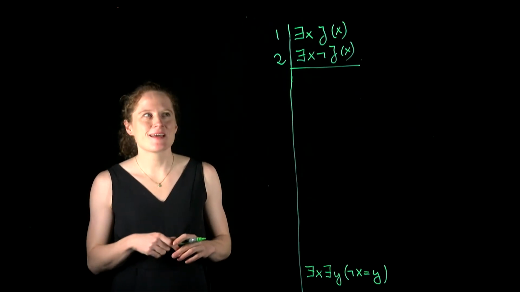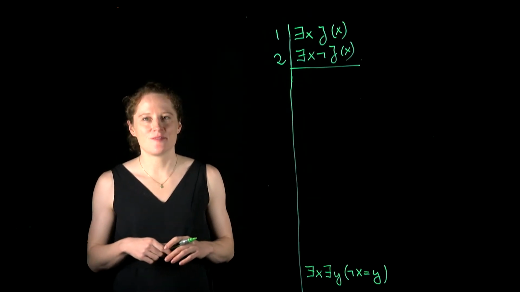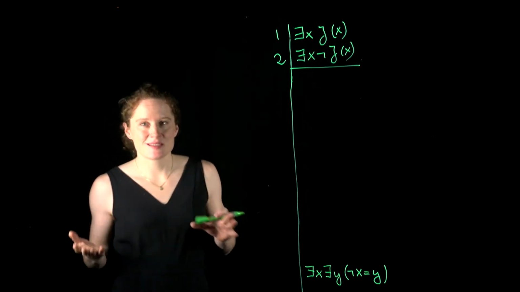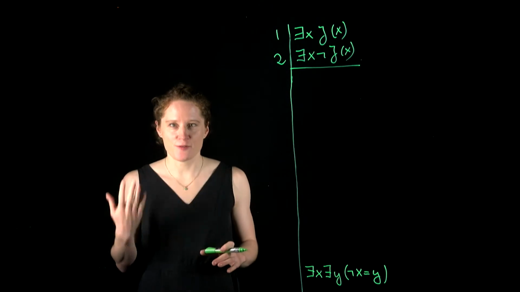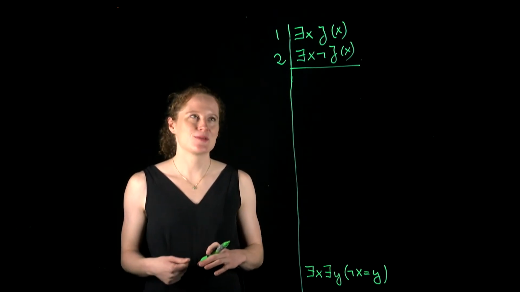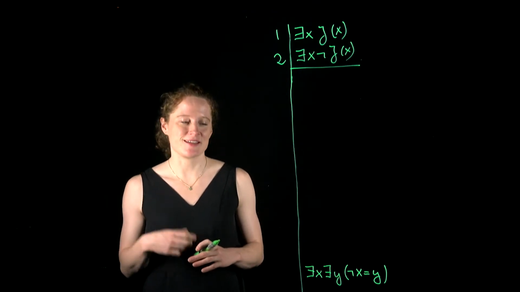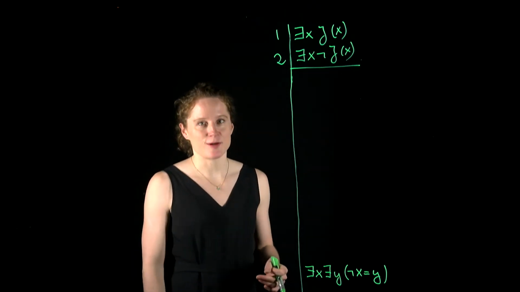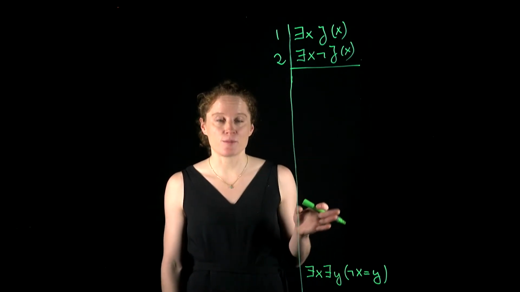Okay, let's look at a third example of an FOL proof involving quantifiers. I want to discuss two proof strategies. We are first going to look at a proof strategy that does not work, and then we are going to look at a proof strategy that does work. So the proof strategy that does not work in this case is backward planning.